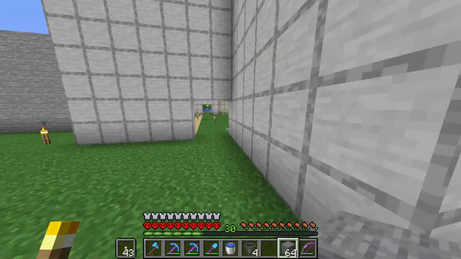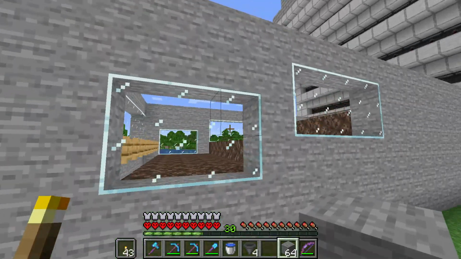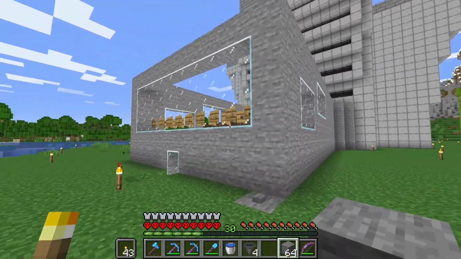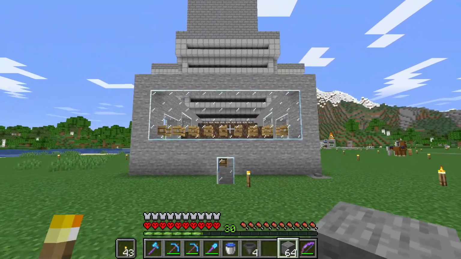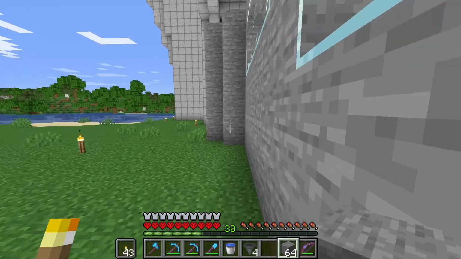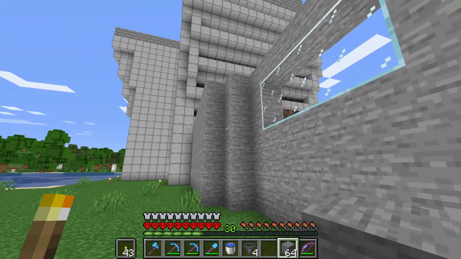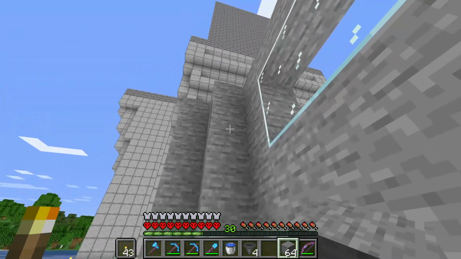All right, guys, so I think I've got it figured out now. So I added a little bit of windows in there because I couldn't see anything if it was growing. And then I added this front window just to kind of watch everything come down. So what we have to do now is build another staircase up there. I had to make these weird extensions because I couldn't get the redstone to work properly for me.